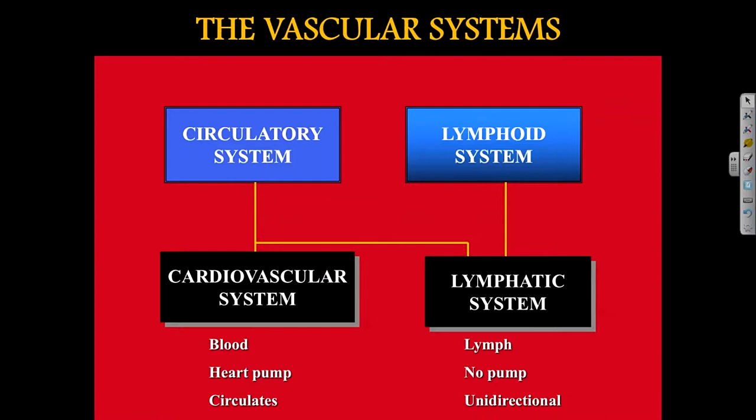So the circulatory system consists of the cardiovascular system, which is basically blood circulating through blood vessels pumped by the heart that circulates around and around. And as I mentioned, in parallel, there's a drainage system, which is one way, the lymphatic system, which drains lymph fluid from the connective tissue into lymphatic vessels. There's no pump, it's just moved by, I guess, when you move your body, it squeezes the lymphatic vessels and there are valves in those vessels, so it can only go in one direction. So the cardiovascular system circulates, while the lymphatic system is unidirectional.